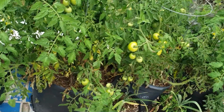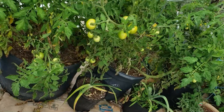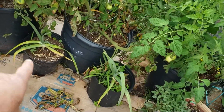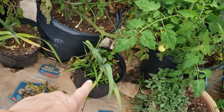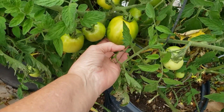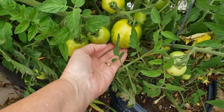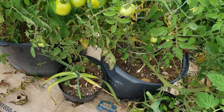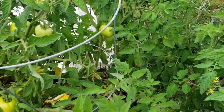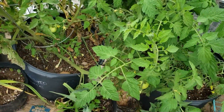We've got all these tomatoes coming up, they're just starting to blush. A couple of elephant garlic came back from last year — I'm hoping they'll have bulbs this year. They're not as big as the beefsteaks we've grown before, but those will be a nice slicing tomato and they are loaded — so many on this. I'm totally not disappointed.